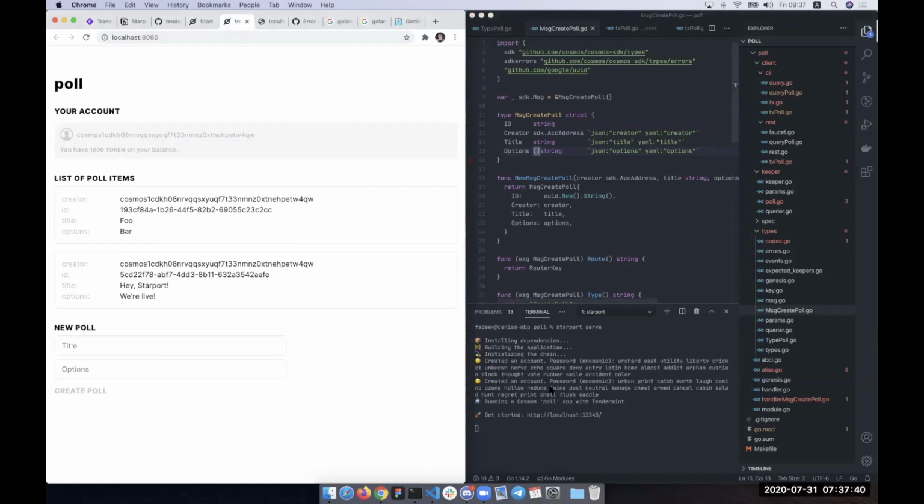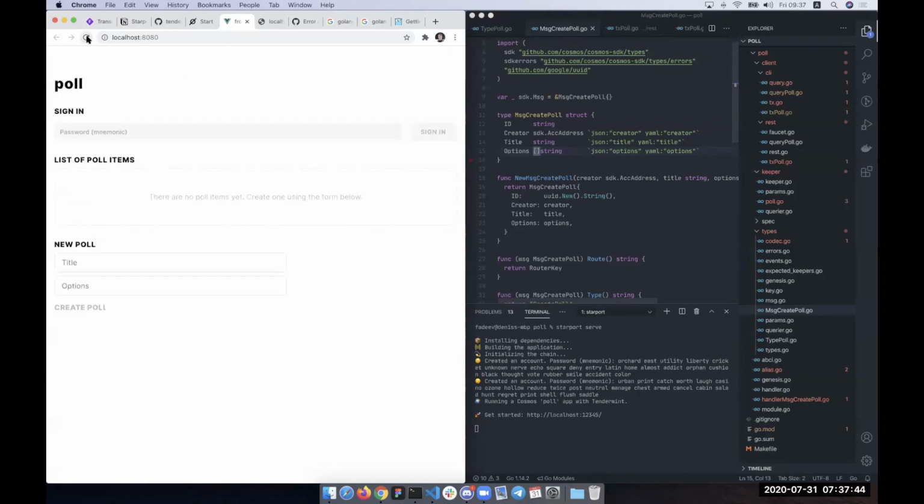So yeah, again, it takes a while. So now let's refresh the page. Of course, the UI hasn't changed because we didn't make any modifications to our front end, but it all builds. So let's move on actually to our front end.